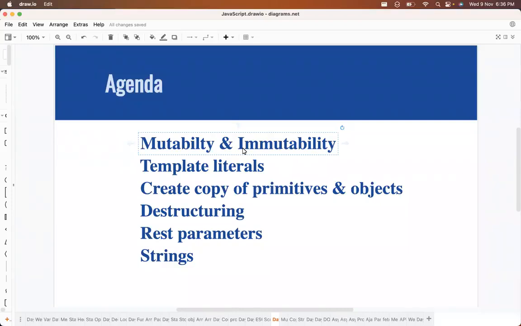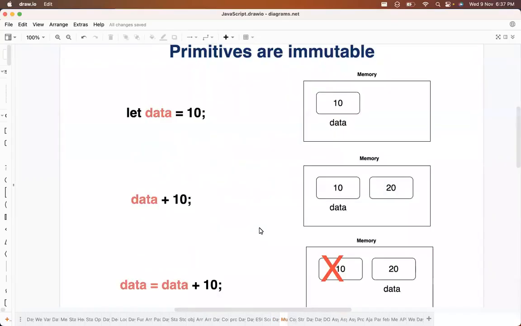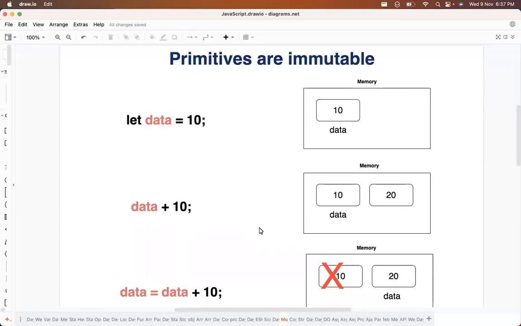When you listen to this for the first time, it might be a little bit surprising to you, but I will prove it practically, how primitives behave with immutable nature. If we take any primitive, in this example I have taken only a number. The same story applies for numbers, strings, booleans, and all other primitives. So primitives are immutable. What does it mean? When we create a primitive, we cannot change the value. That's the meaning of this statement.